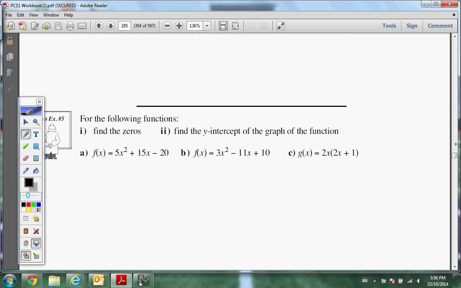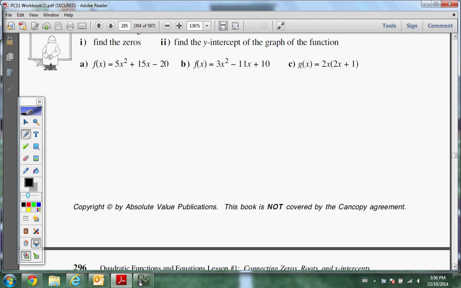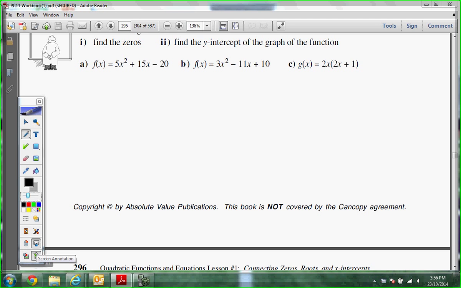All right, and find the zeros, find the y-intercept of the graph. So I want to find the zeros and the y-intercept. Now, whenever it's in general form, and we're going to talk about standard form and stuff later, but whenever it's in general form, the constant, like I was telling you earlier today, that is the y-intercept. So right now I can just put my y-intercept is negative 20. Because how do we find x-intercepts? We make what zero? Y, right? How do we find y-intercept then? You make x 0. Now if I make x 0, these two things go away, and just negative 20. So my y-intercept here is what? Positive 10. Yeah, it's normal.